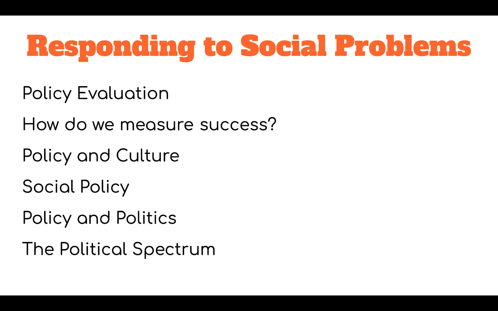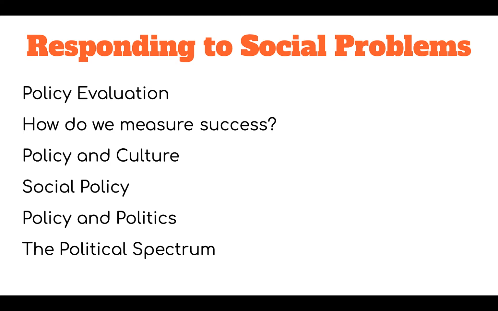Okay, so for instance, welfare changes in the 1990s created the birth of what's called TANF, Temporary Assistance for Needy Families. So the question becomes, is success less people being on government assistance? If so, then welfare changes in the 90s were successful. Less people are on government assistance than before. Or is success less people being in poverty? If success is less people being in poverty, then the welfare changes in the 90s failed terribly, as many more people are in poverty now.